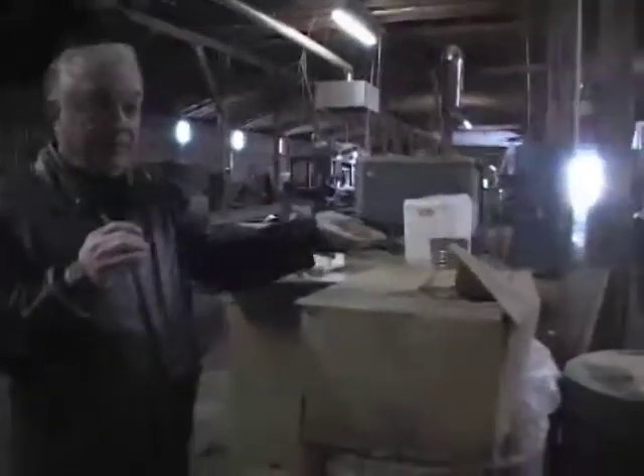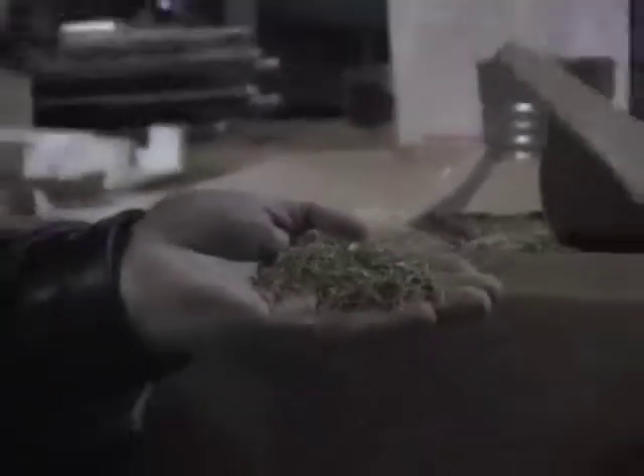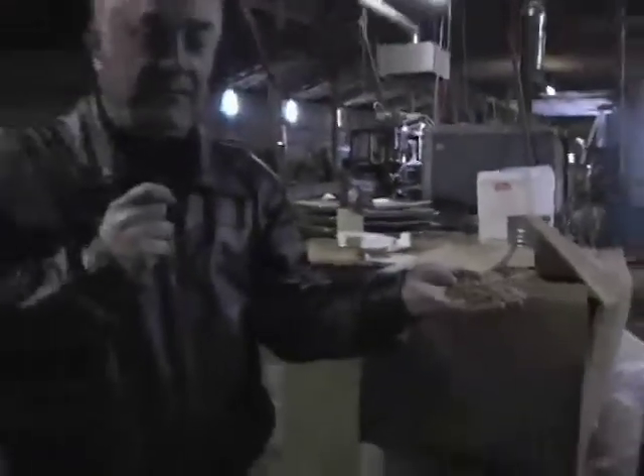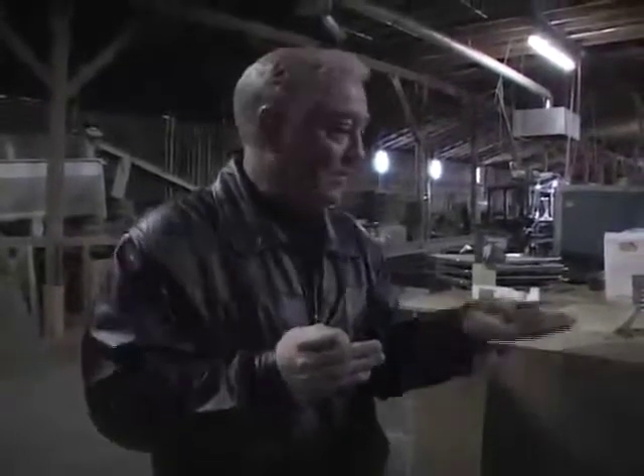What these clean wood chips represent is something that other manufacturers of composites and particle board haven't been able to figure out — how to make clean wood chips. That's what I figured out in this laboratory. All across the United States, when you go into a city, you'll see these Preserve America signs on the sides of the road, and you'll know that sign came from PNM Signs out of Mountainair, New Mexico.